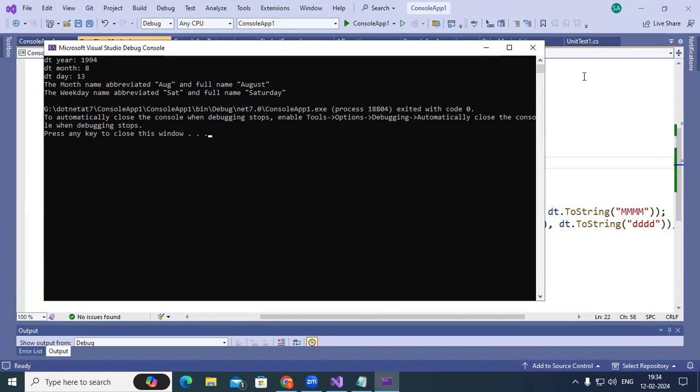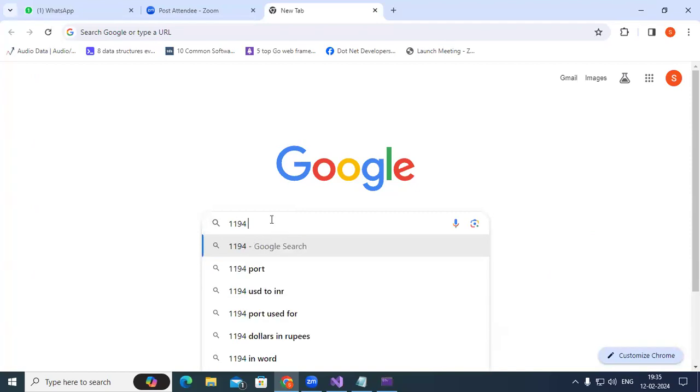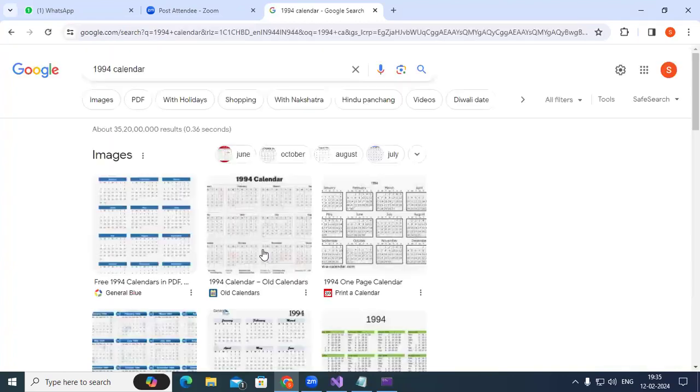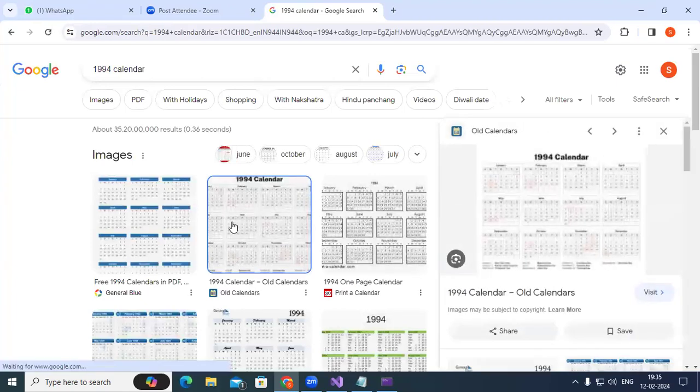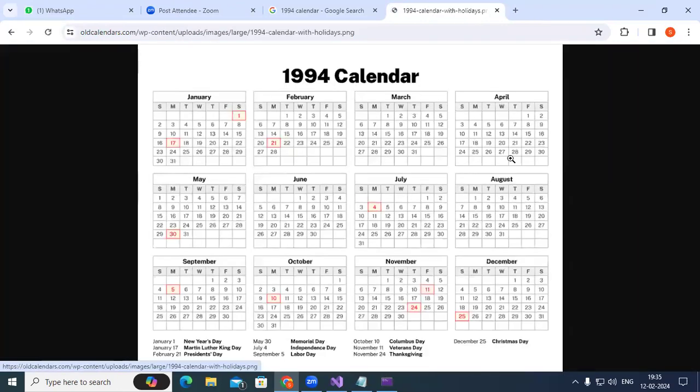You need to go to a calendar and see which year that is. Okay, so let us go to some calendar here, 1994 calendar. If you see the 1994 calendar, August month, in the month of August, what was the day exactly?